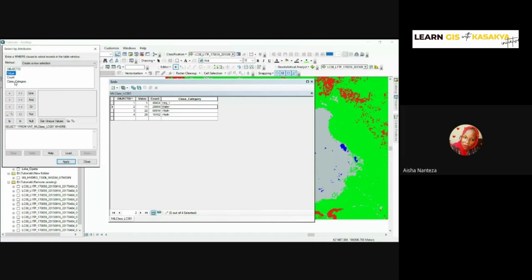Let's go with value. Say equal to, get some unique value and say 11. Imagine you have many 11s, yeah? Like the table that I just showed you, and double click on it and say okay. You see, it would select all values that have 11.